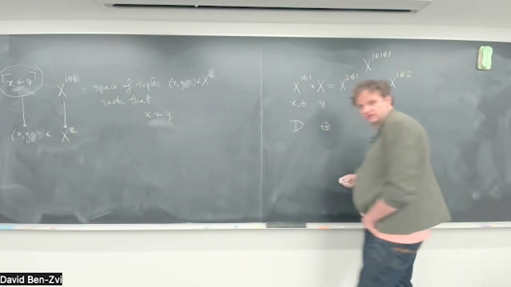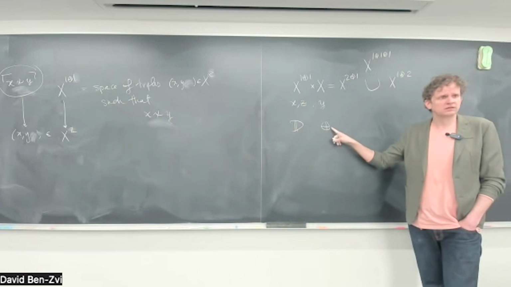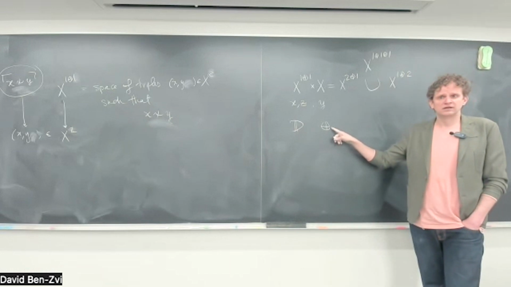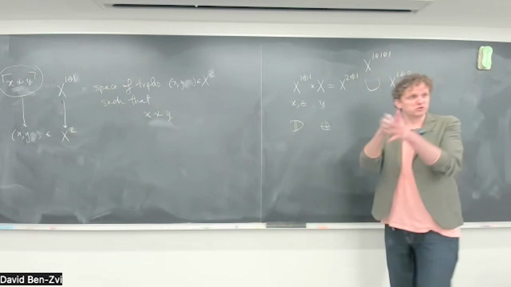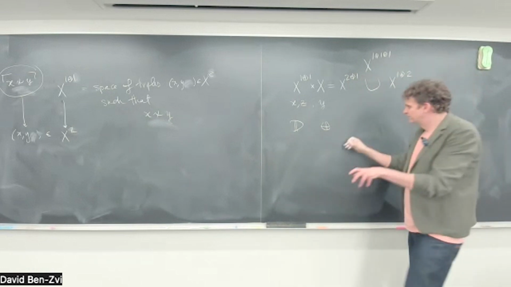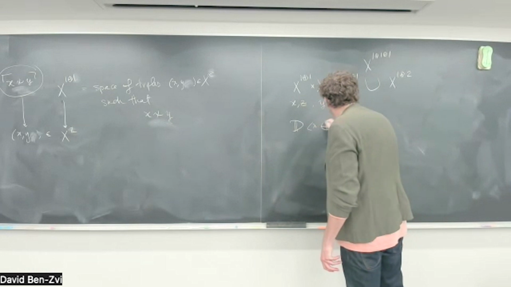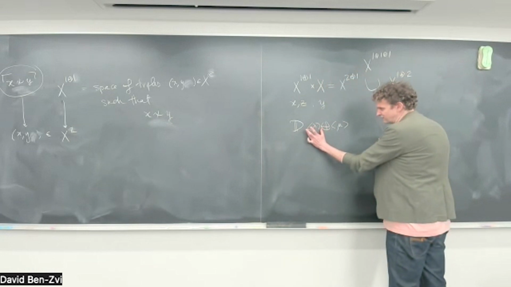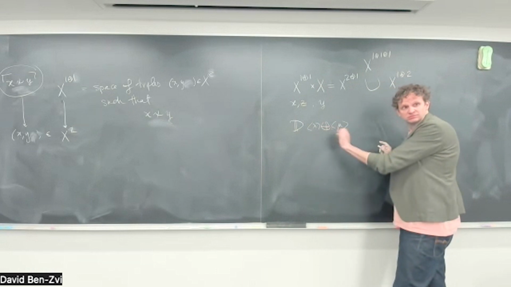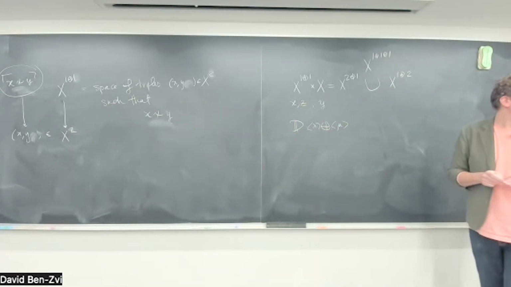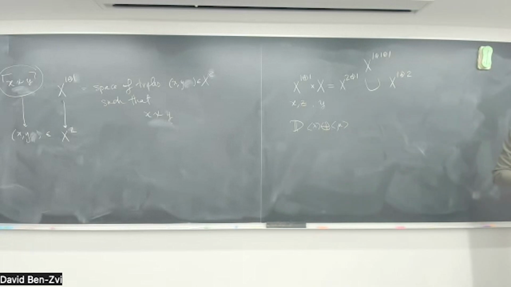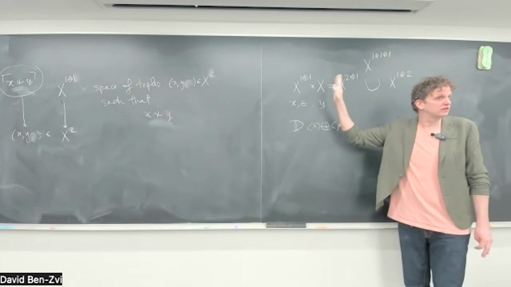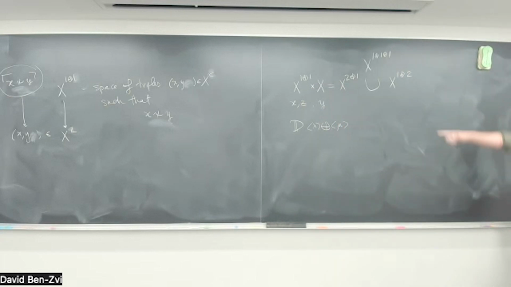Does everybody know what I mean when I write this? It's just a disjoint union. If I have two of these partitions, then everything here is different from everything here. That is a symmetric monoidal structure on this thing, but it's not the coproduct, and it won't be preserved by this x here. That's not going to happen. But I will come back to that because it will be relevant.